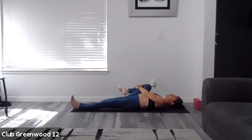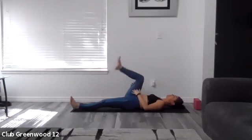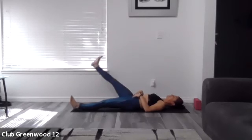15 seconds here. Single wind removing pose is really good for the digestive system. So you feel a nice little pinch in that right hip flexor. Take another breath. And release. Right knee back into the chest, straighten out the spine, kick the leg up. Exhale, nice slow core move.